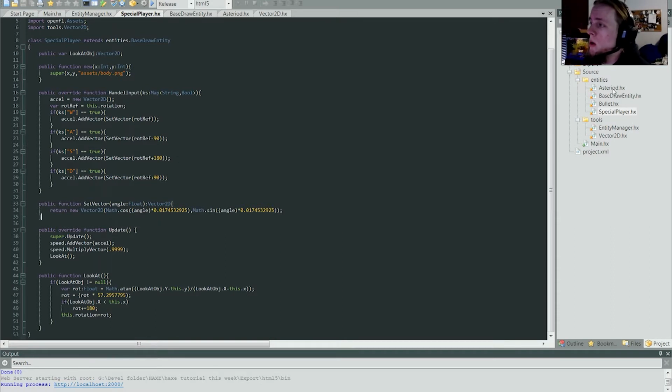So let's go to special player, which we're already here, and now we're setting our acceleration for the vectors. Now the amount of acceleration we're adding is multiplied by how many keys we're pushing down.